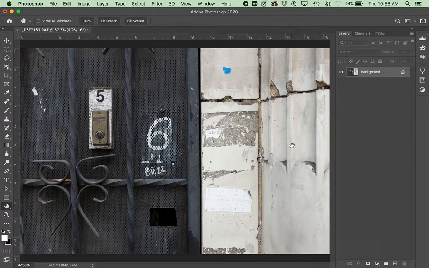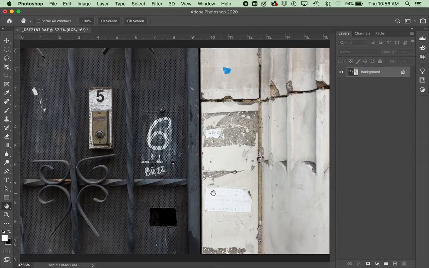Today I'm going to show you how you can do some subtle refinements in Photoshop that are a lot more difficult or impossible to do in Camera Raw or Lightroom. For example, in this picture I've already done a little bit of work in Camera Raw, but what I can't really do that I would like to do is bring this section down darker.